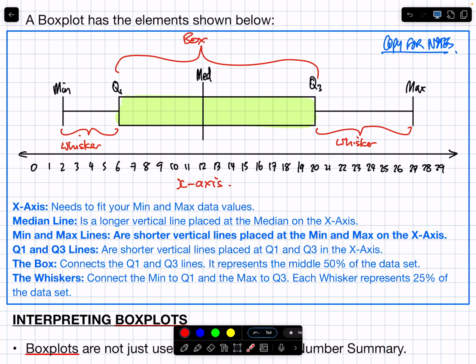Your first lesson is just what a box plot is and interpreting it. Then we'll stop, 15 minutes outside. And then the second lesson is about what do we do when we have 2 box plots right next to each other. I'm just going to look at it. 5 minutes.